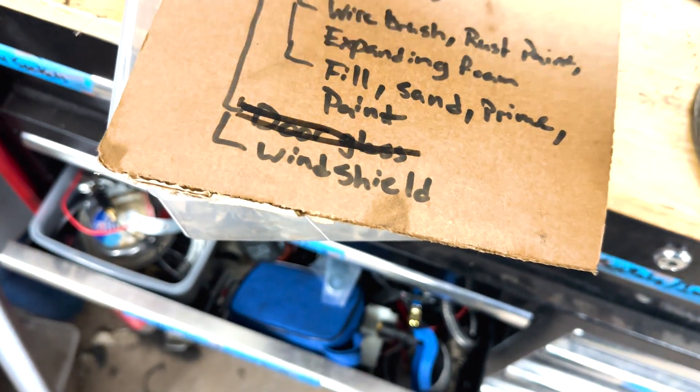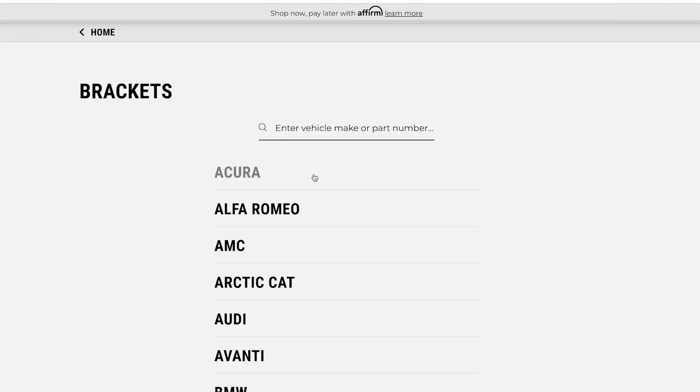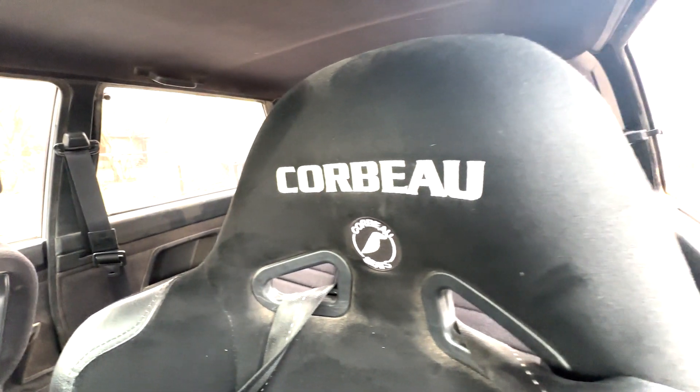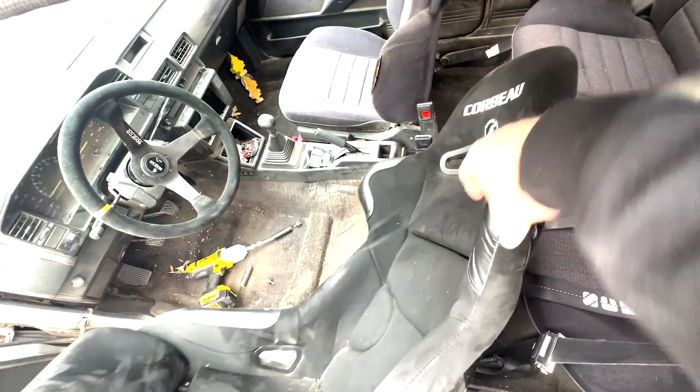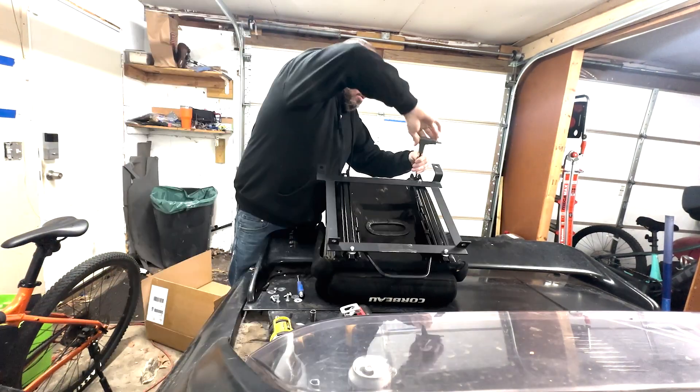We can mark the window job off the list and move on to the saga of seating. It is such a dumb thing, but my brain tells me that if I have a Corbeau seat to use — which I do, from my previous rally car the Corolla FX16 — I must use that seat. And why shouldn't I, when Corbeau makes brackets that just bolt in for seemingly any car ever? All that should be standing between me and a comfy supportive racing bucket in my MR2 is just money. Give them my money. Well, this is a story about when you do that — you spend the money to save the hassle and sometimes you get even more hassle. The first task was to remove the seat and bracket from the FX16.